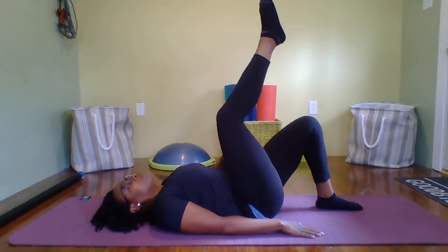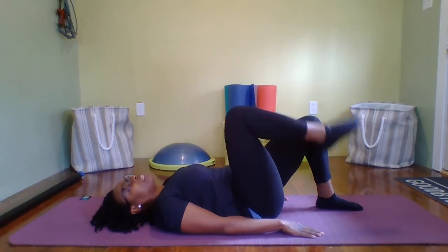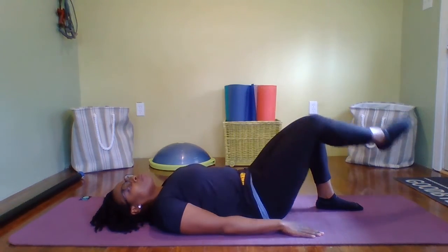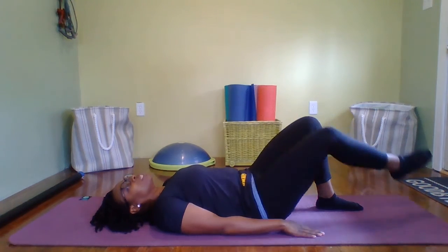Moving throughout the hip. Not through the knee, not like this. Two more. And one more. Keep your tailbone down on the mat too.